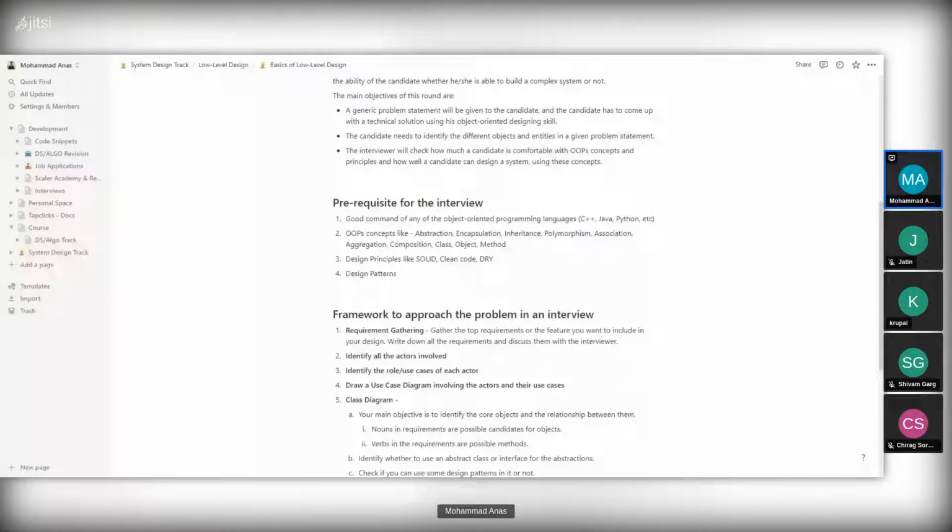Nice. So one more thing I was thinking about is that every time we meet, we'll be doing one topic. Once we cover the basics of it, we can start with the actual problems, right? So whenever we meet, we'll solve one problem, and let's take like 6 problems, and each one of us leads one problem. Let's say, for example, if we are doing cache next week, someone will own that problem. They will come up with a solution and then share that with everyone, because I've seen in these kinds of rounds, even after knowing the answer, it's very hard to explain your approach. So I think that will give communication practice as well.